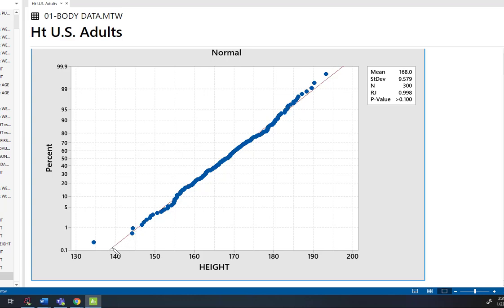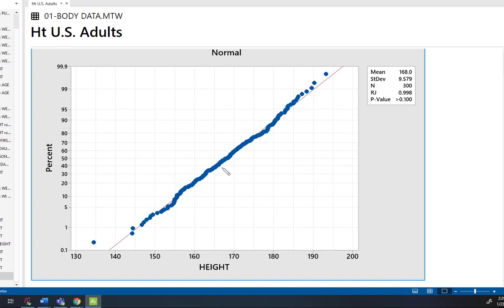This has a straight red line. It's covered up most of the way, but a red line all through this graph. The blue dots represent data points, and we know we've got 300 data points in this data set, so there would be 300 blue dots. If the data were perfectly normal, all the dots would be on the red line. You can hardly expect that. Real data will not be that normal.